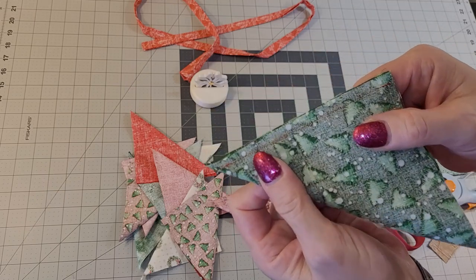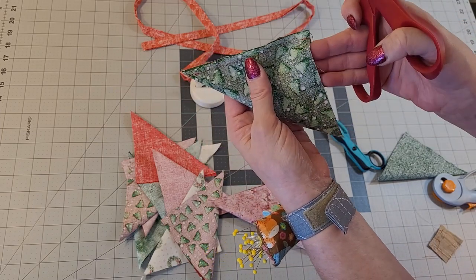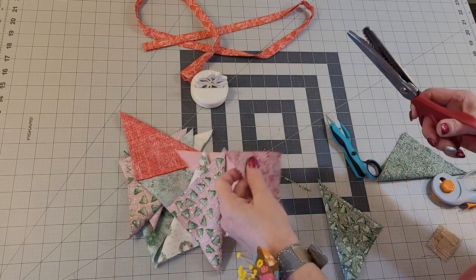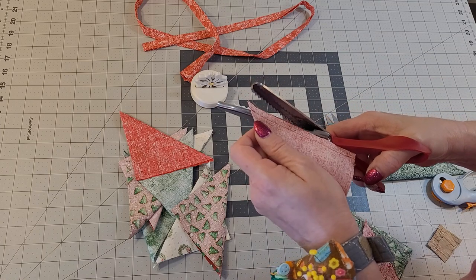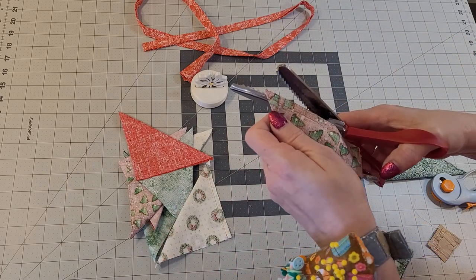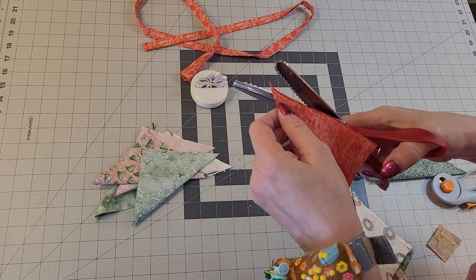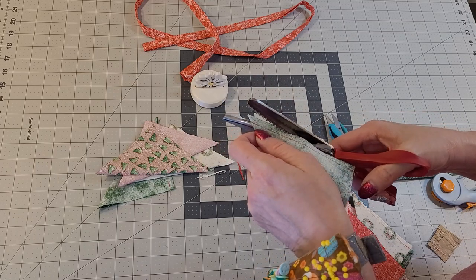I used white thread, or maybe the red thread you can see better. I am not going to trim close on the open end — I just want to trim it a little bit. I'm using my pinking shears for that, but you could use regular scissors. Just trim it out a little bit to get a better point when you turn it right side out. If you happen to cut into your sewing line, just go back and sew over it a little bit — no one will ever know, and I won't tell anyone. I promise to keep my mouth shut.